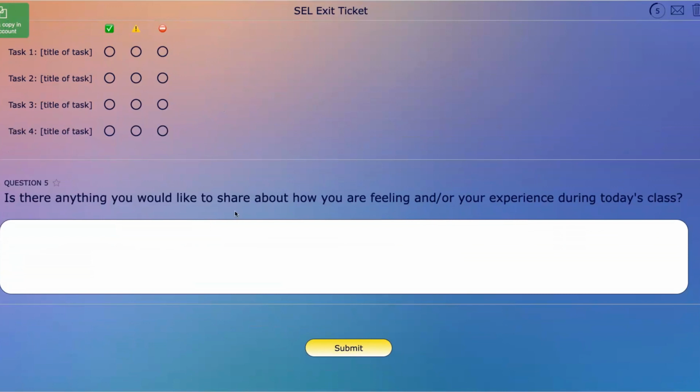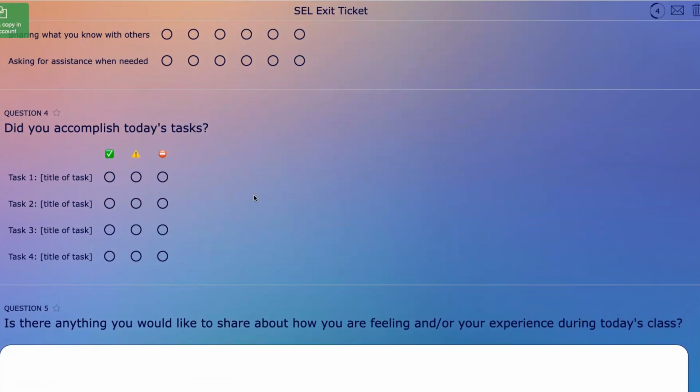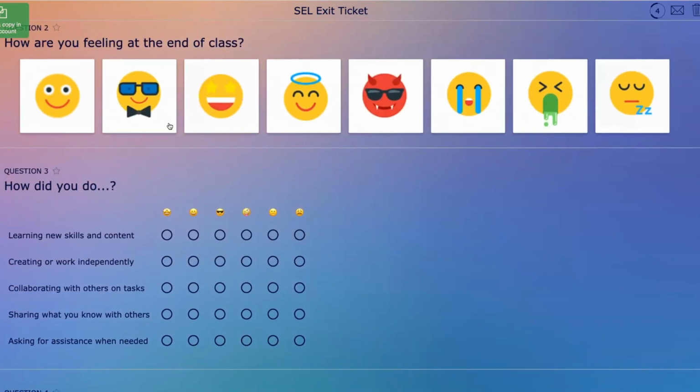And then not only can I compare my entrance ticket, my check-in at the beginning of class, to the exit ticket at the end of class to see if my students' feelings have changed, I can also have a conversation with them about, wow, you said in the check-in that you weren't really feeling too interested in learning new skills, but by the end of class you selected, yes, this was great for me. So they can see that transition, not just from day to day, but also see some trends within the class period and how they're feeling.